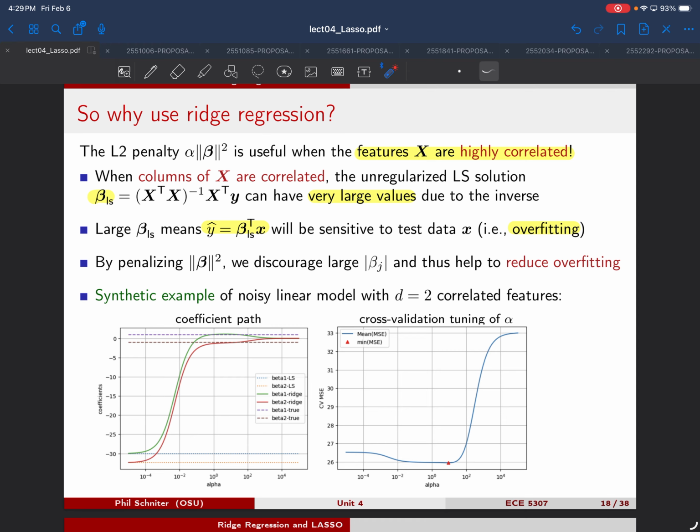So now you might ask, well, great, because we know the truth is plus minus 1, we can see that alpha in this range is what we want. But how in practice do I find that alpha? Well, we use cross-validation. The standard cross-validation we learned about, k-fold cross-validation, where you break up your training set into some folds you use for training and then some you use for testing. And you can make a plot of the cross-validation mean squared error versus alpha. And this is what we see.